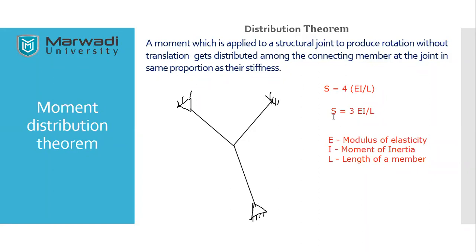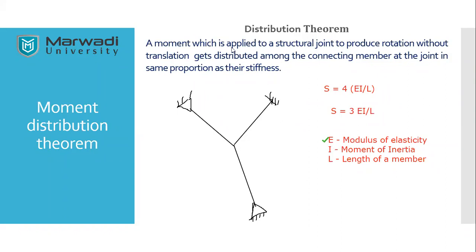And in majority of cases, if my beam is of steel, then all the beams and columns will be of steel. Or in the other case, if my structure is an RCC one, all the members connected to the joint will be RCC members. So if the material of all three is the same, then modulus of elasticity is going to remain same. Is that clear? So there is very little chance that modulus of elasticity will differ.